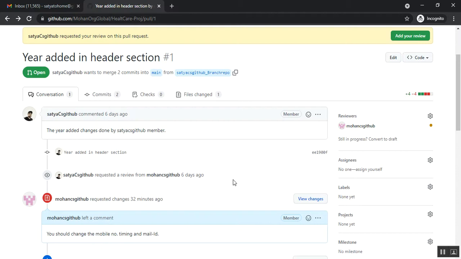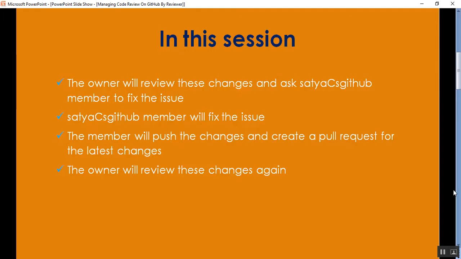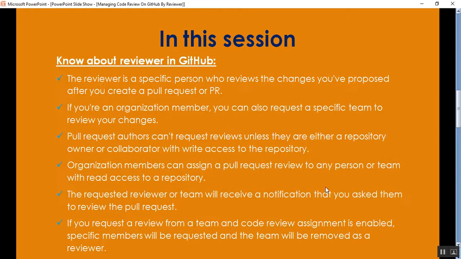So I'll go to my presentation here. So, know about reviewer in GitHub. The reviewer is a specific person who reviews the changes you have proposed after you created a pull request or PR. If you are an organization member, you can also request a specific team to review your changes. Pull request authors cannot request reviews unless they are either a repository owner or a collaborator with write access to the repository.